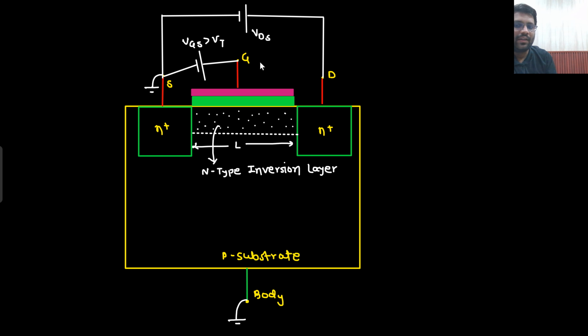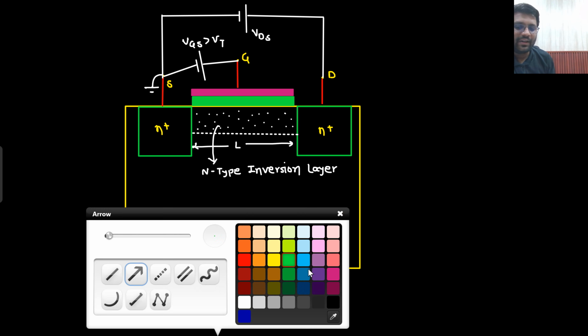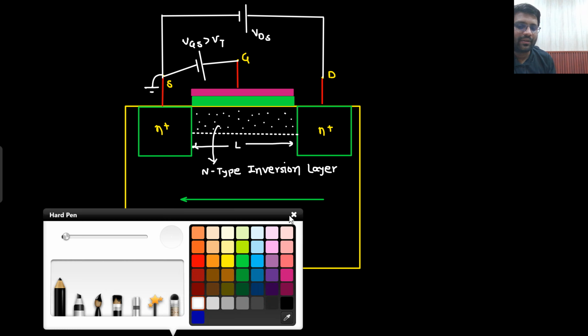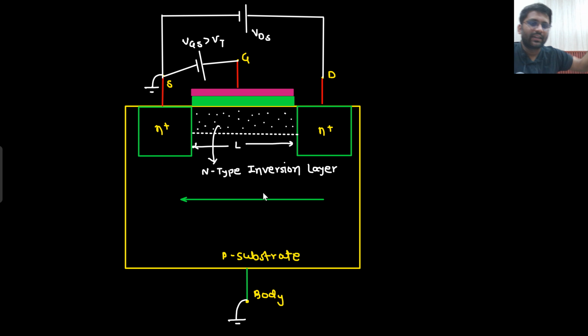Right? And here you are having VDS as well. What will this VDS do? This VDS will give you a high electric field in this direction. Because of this electric field, what will happen? The electrons can feel the force and they can travel. So this is doing the job of giving the force to the electrons. Electrons will travel, and here this is the depletion region that we are having.